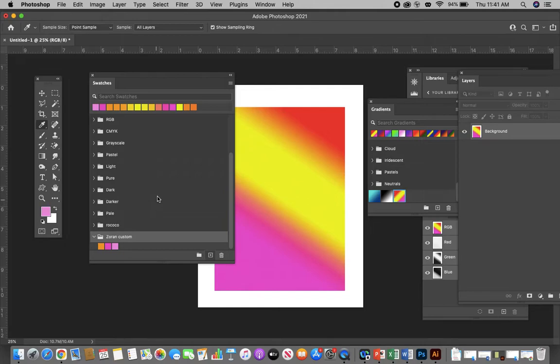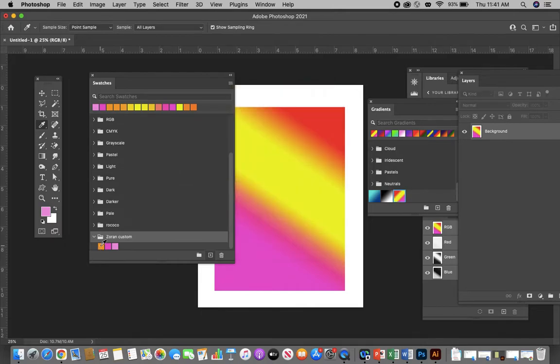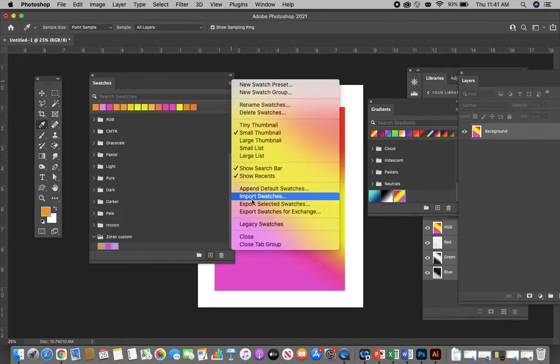You actually don't even have to save this. This palette will be available no matter what new file you create or no matter what old file you open. Your custom name swatches will still be available for you to see. There is a possibility to export them by going to export. So you would highlight the swatches you want like this, and then you would go to export swatches. But that's not really necessary.